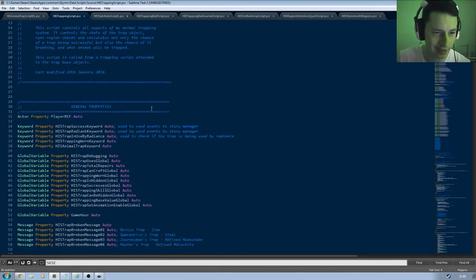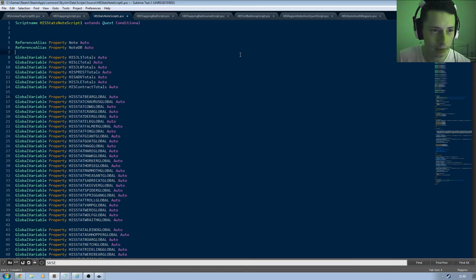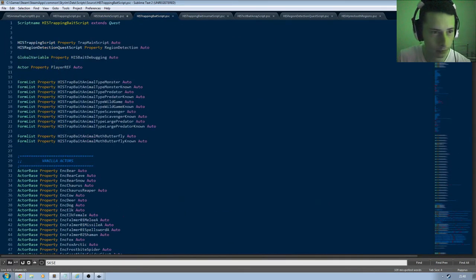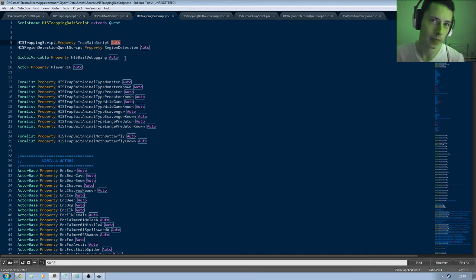If you want to link two scripts together in the same mod, you literally just add it as a property in the same way we were casting it before. So you do the name in the top of your script or the bottom, wherever you put your properties. You do the name of the actual script, you'd say property, and then what you want to call it, and then auto. And then what you'd do is go into the object in the creation kit, so say the quest, open up the script properties window, and then that property name will be there, and then you can choose from a drop-down menu what that script is attached to. It will automatically fill that with whatever that script is attached to. So say that script name is attached to 10 things in the game, it will bring a drop-down of those 10 things, so you can select which one you want to look at.